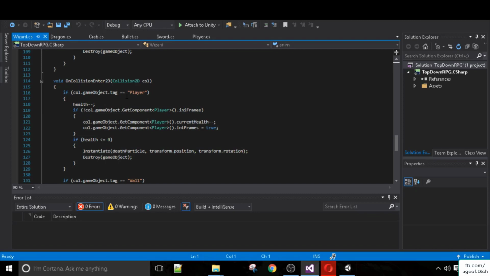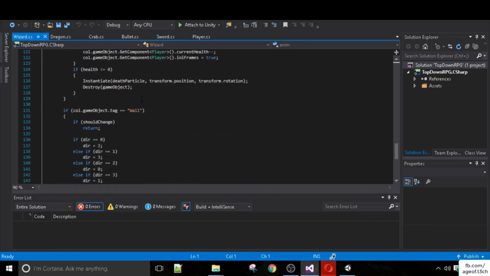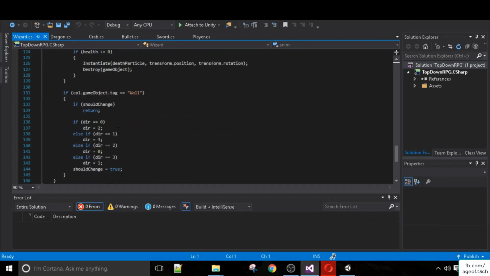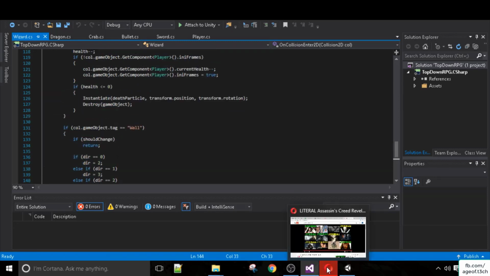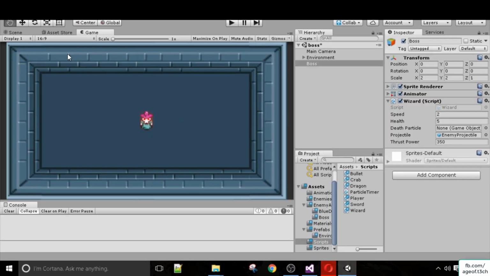So this lecture is getting pretty long. I will continue this in the next one, where we will change the walking logic, since now our dragon walks around randomly, and when he hits a wall he changes direction. I don't want that. I want this boss to walk in a pattern, since in games all bosses kind of follow some kind of pattern. So we'll do that, and thank you for watching. I'll see you in the next lecture.